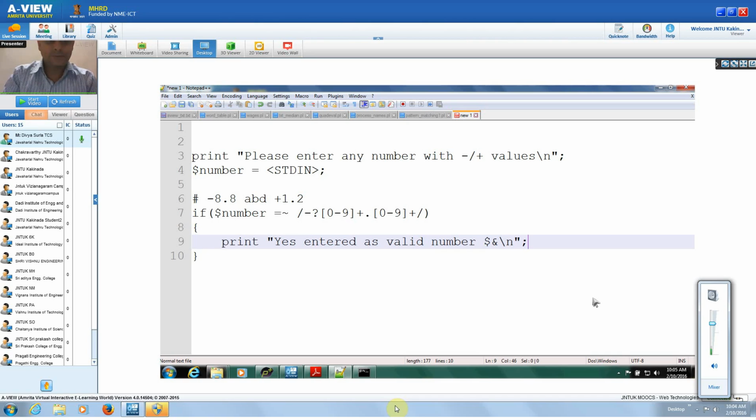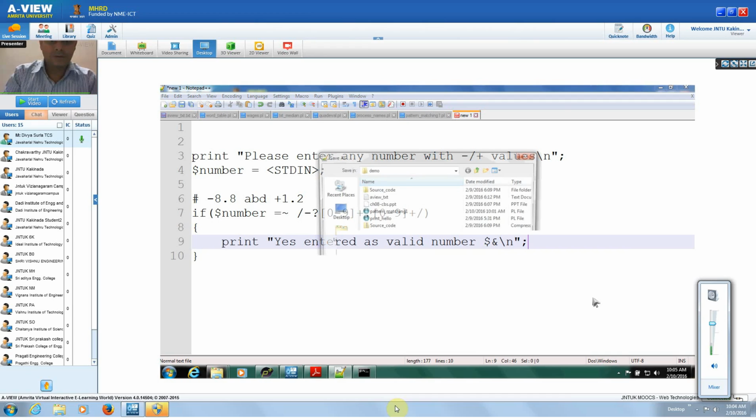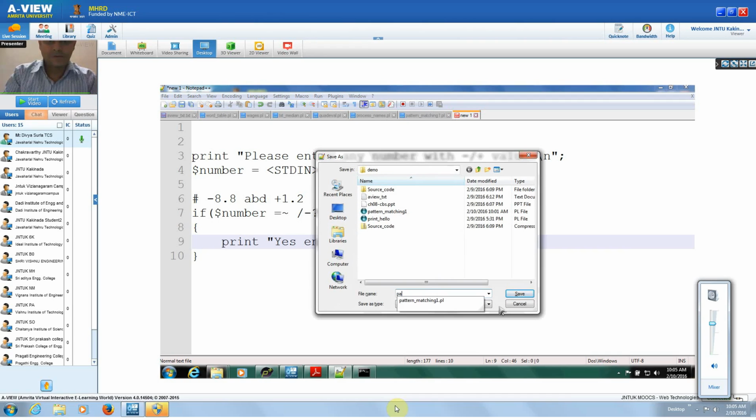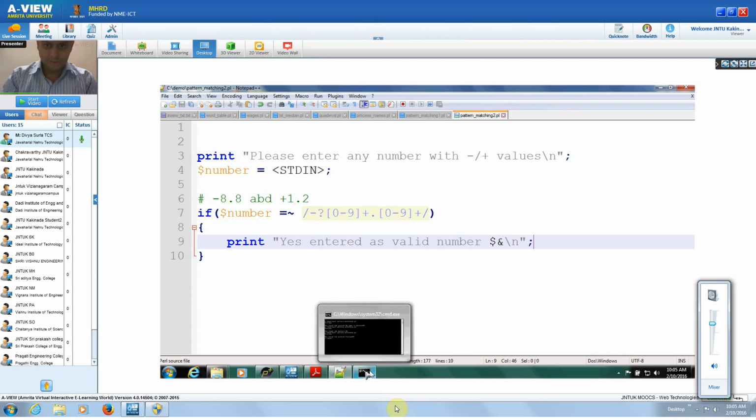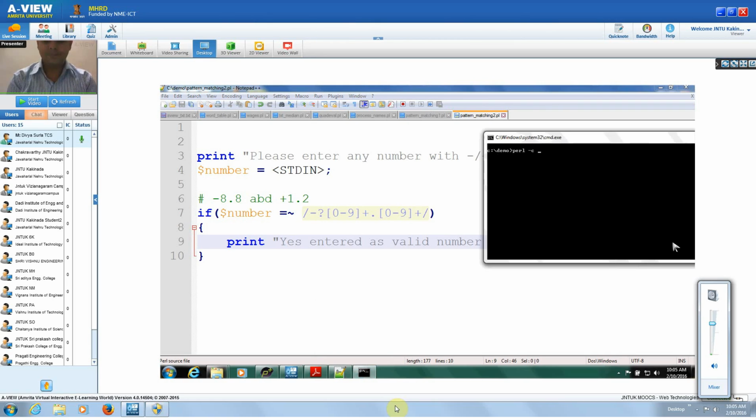Okay, just I'll save it with some name, .pl. Okay. Now start the test: all minus pattern matching. Everything is fine. All pattern matching.